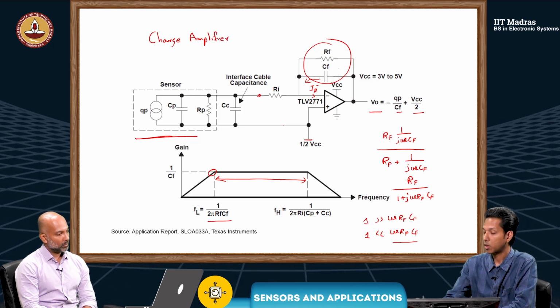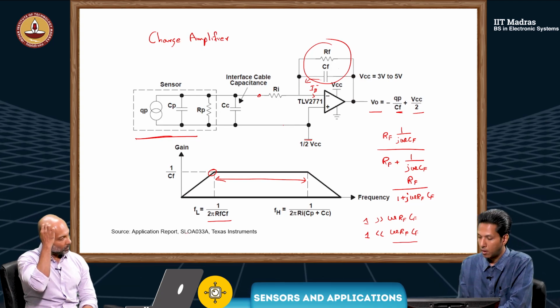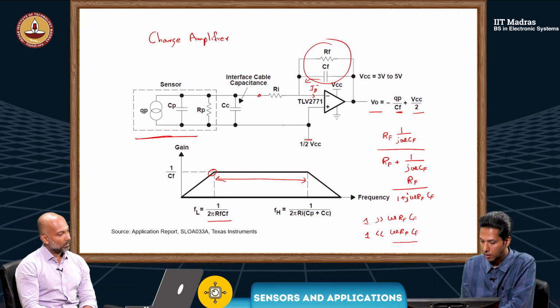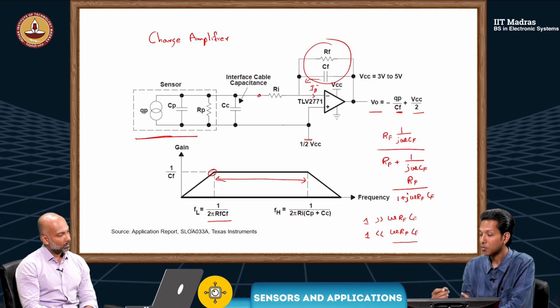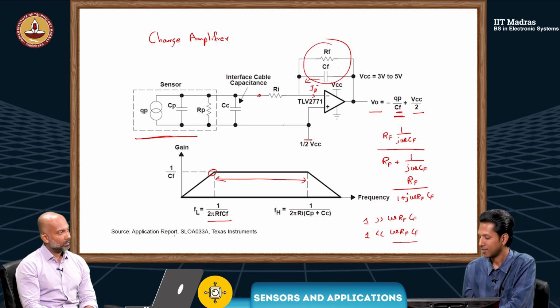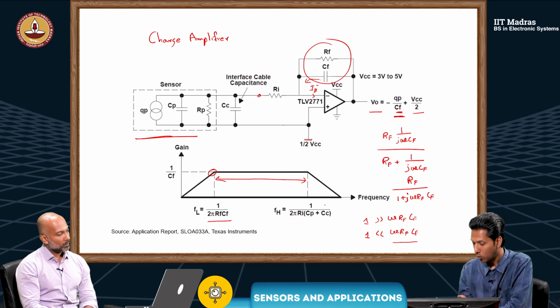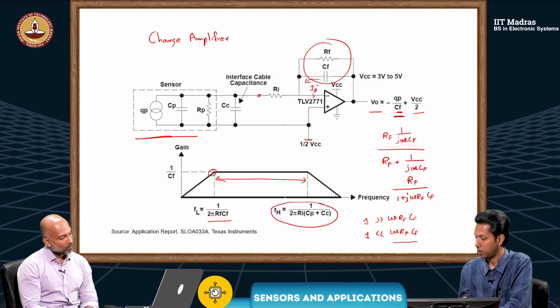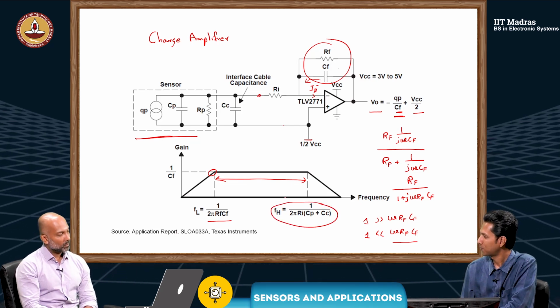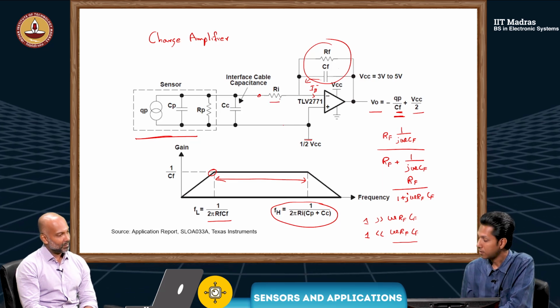You can choose the value of CF that you want to adjust the gain. As you see here, it's independent of the value of the frequency, because here you don't see omega. Now, maybe students can figure out why this is happening. See, I have not talked about Ri so far, right.